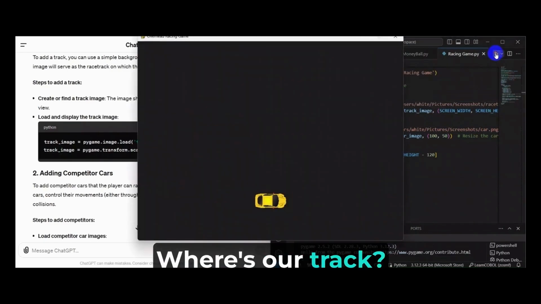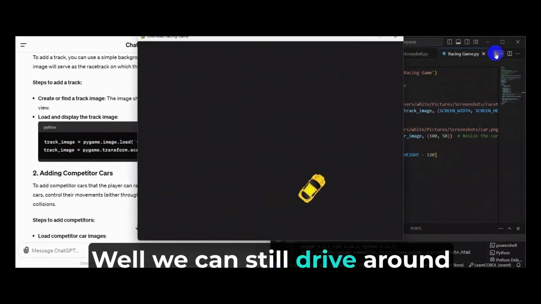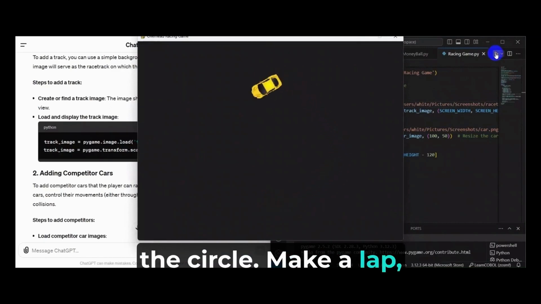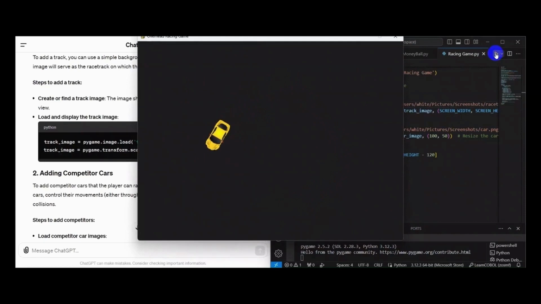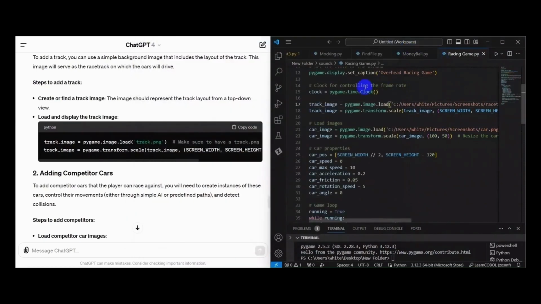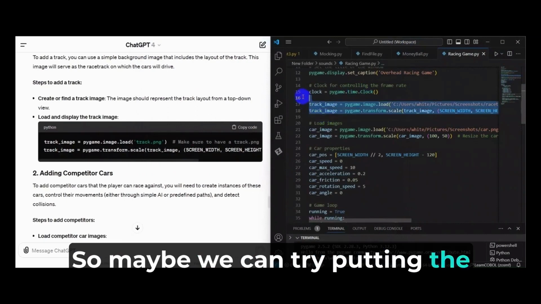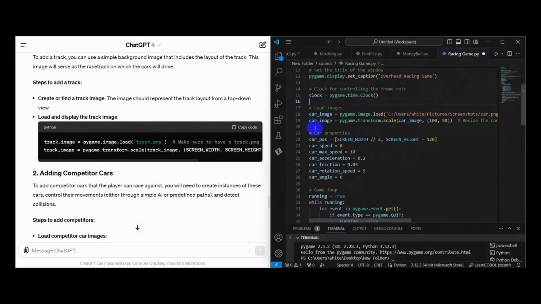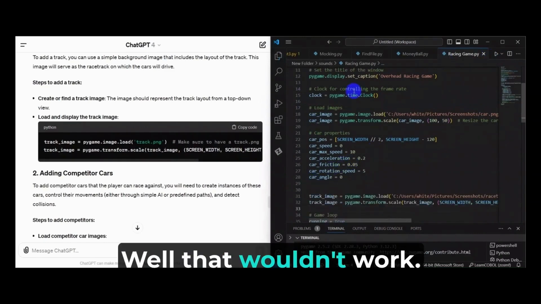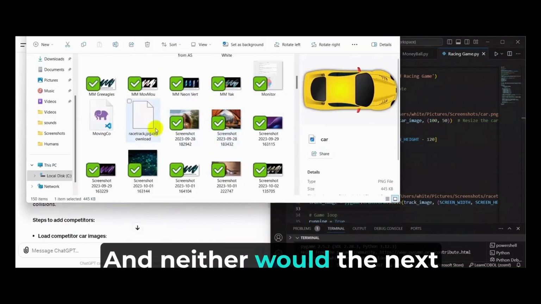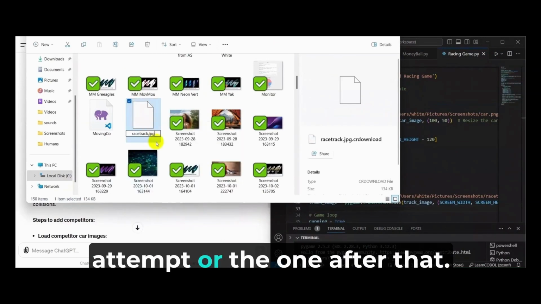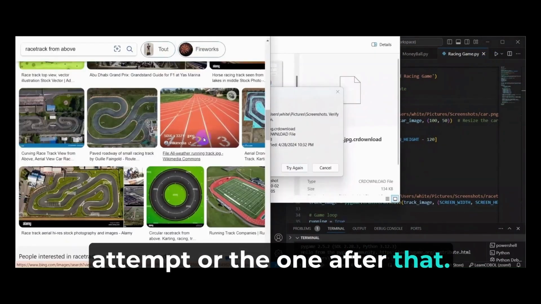Oh, where's our track? Well, we can still drive around the circle, make a lap, come on back. So maybe we can try putting the track image below the car? Well, that wouldn't work, and neither would the next attempt, or the one after that.